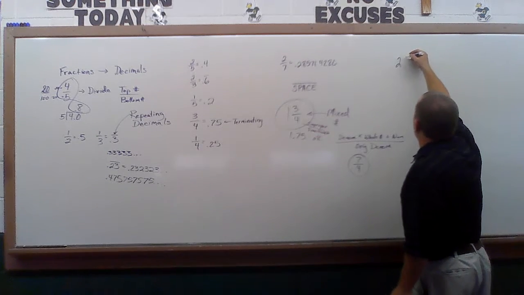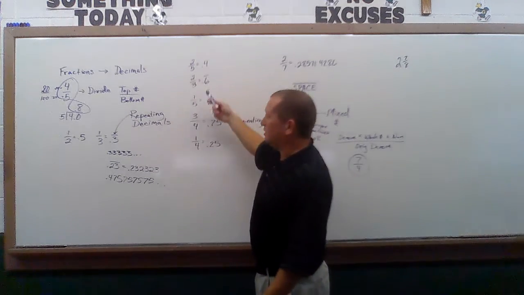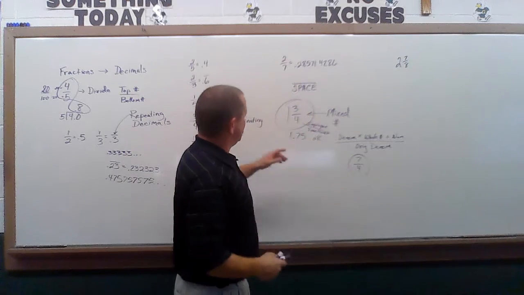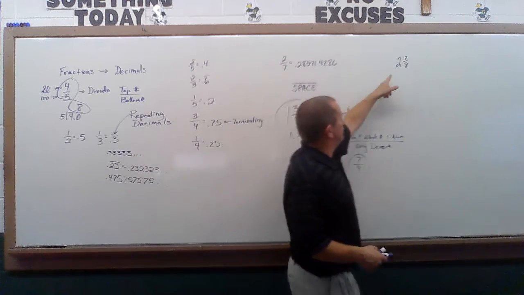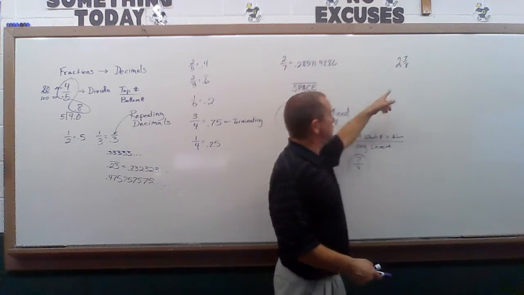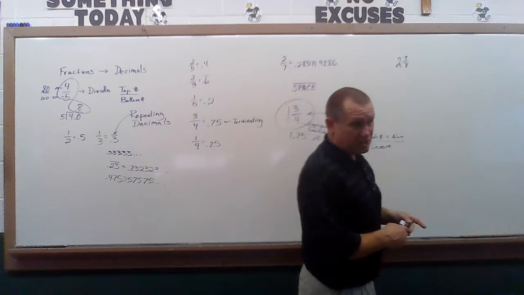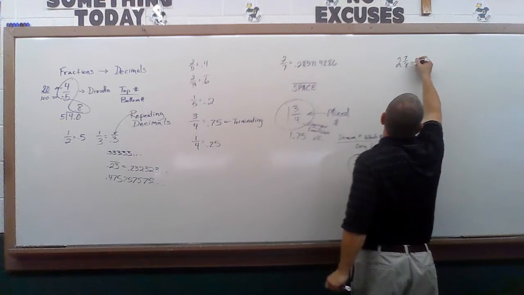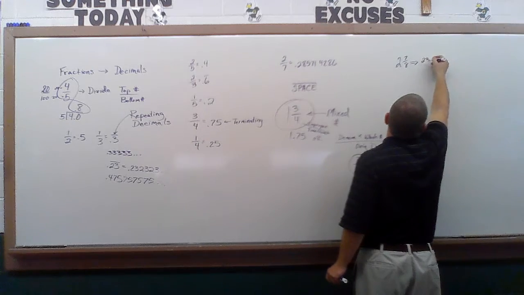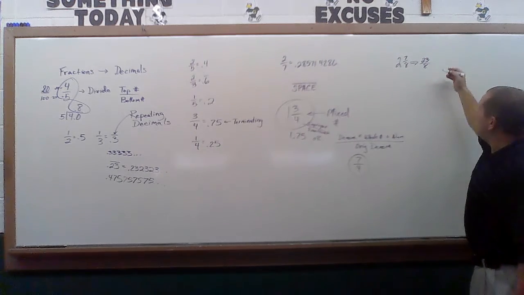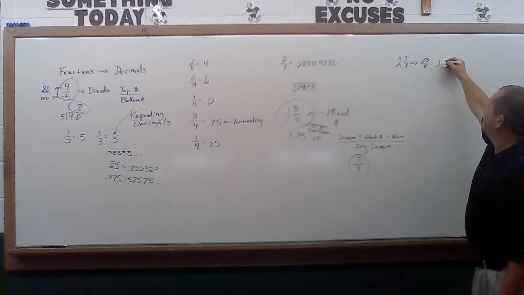Let's say 2 and 7/8. So 7/8, you might know that as a decimal, but it wasn't as one of these. So we can't just jump to this process that we went to first. So I would convert this into an improper fraction and then punch it in my calculator. So first things first, what is my improper fraction that 2 and 7/8 converts into? 23. 16 plus 7? 23/8. And now punch 23/8 into your calculator. Here we get what? 2.875.